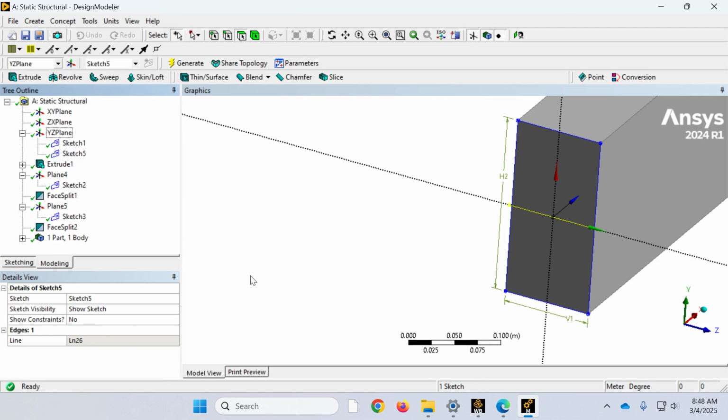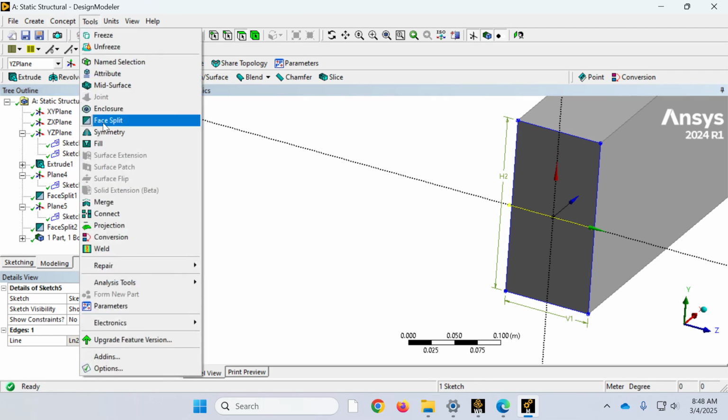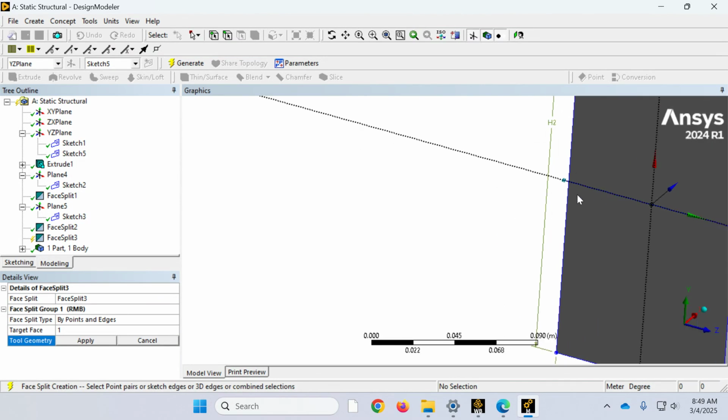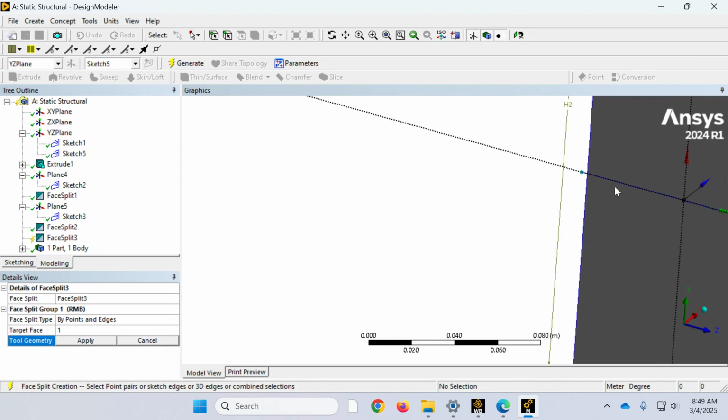So go back to modeling. And I'm going to go to, again, tools, face split, select the face, apply. And for the geometry, I'm going to start here by selecting the points. See, I had my line.